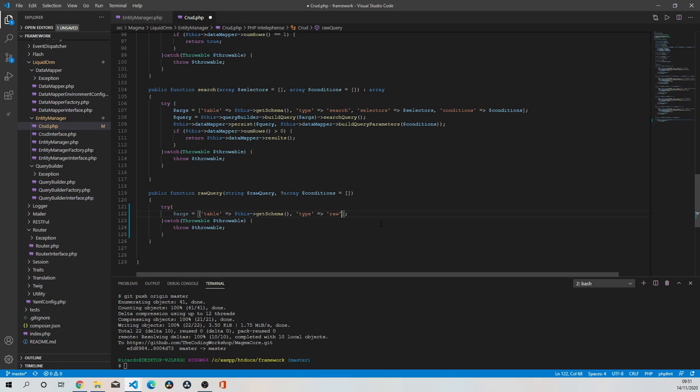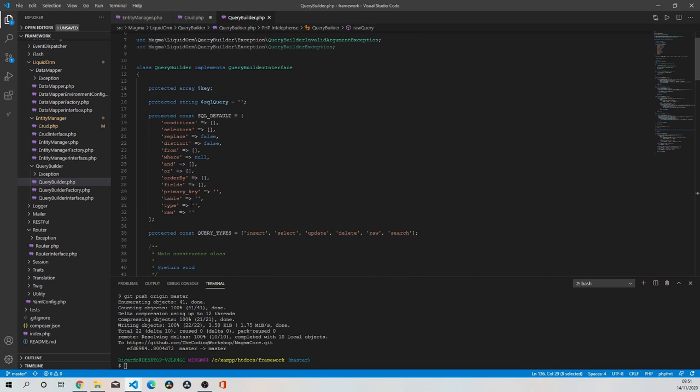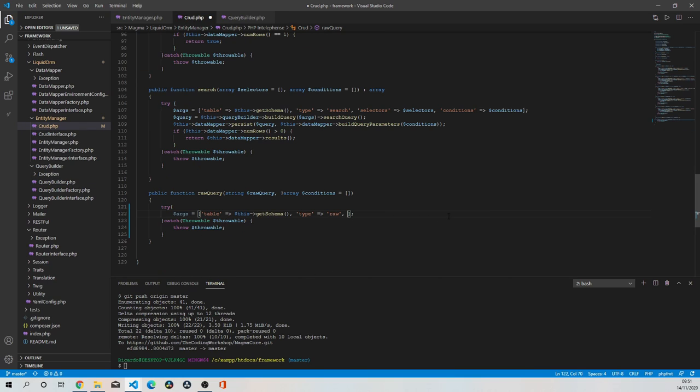and let's quickly have a look at this again and see what properties we've defined. How are we going to store it? So we're going to store our query within this key. So we're going to say raw, and that's going to take in that raw query that we've got. And any conditions, any where clause within that custom query, we can also send through the conditions to be bound.